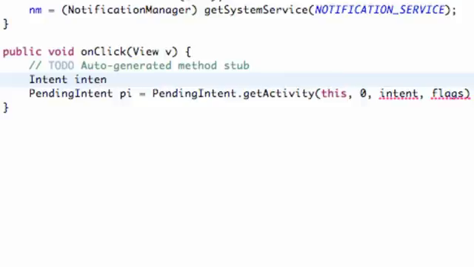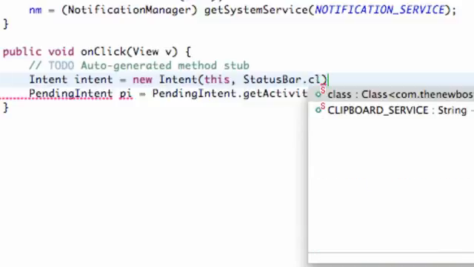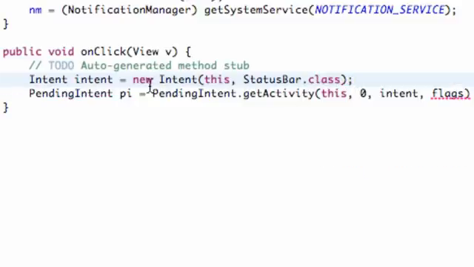We're just going to refer to the class that it opens, so this is equal to new Intent, with the package name this, and the class name StatusBar.class. If you want to change which class it opens, you can do that there. So that's the intent we're having. For the flags, we're just going to set this equal to 0.